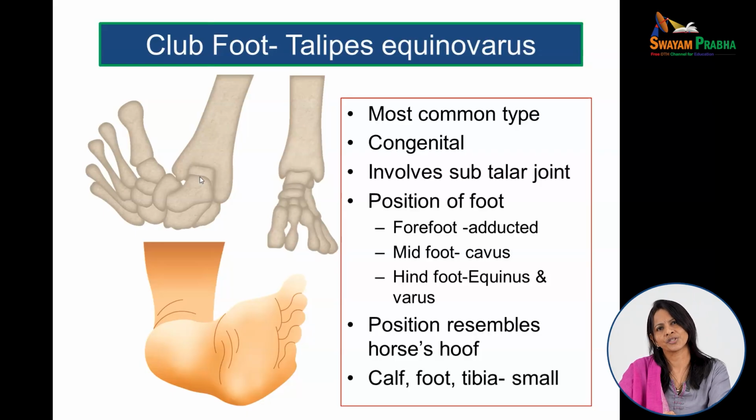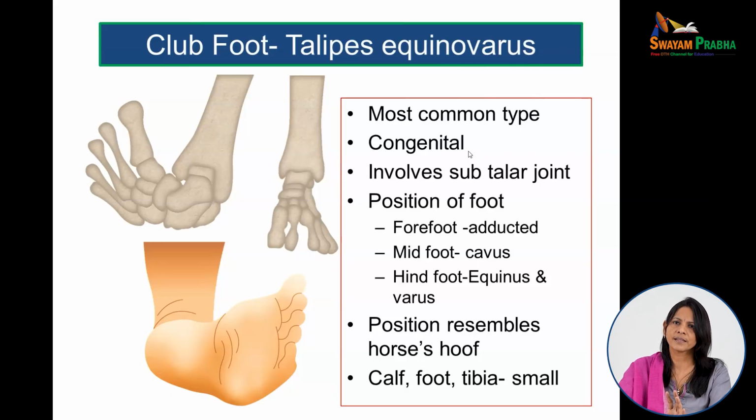So that constant compression and malpositioning in utero is one of the main factors that has been put forth as a hypothesis for the presence of congenital talipes equinovarus. There are many other hypotheses, like vascular, where there is a vascular compromise, and neurological, where there is a nerve compromise. In fact, some say that first the bony deformity starts, which gives rise to the contractures, or the other way around.